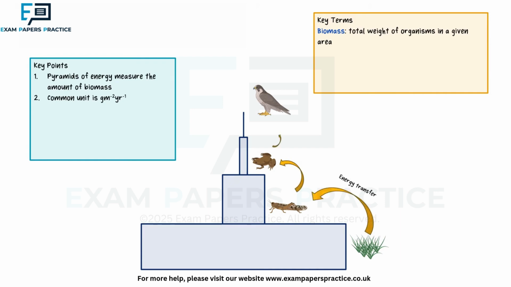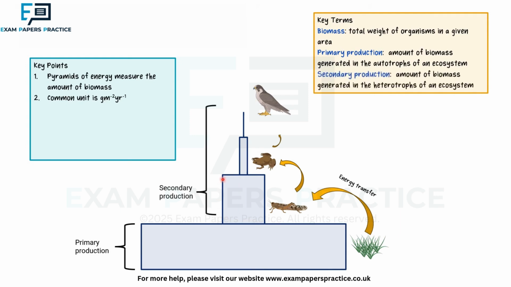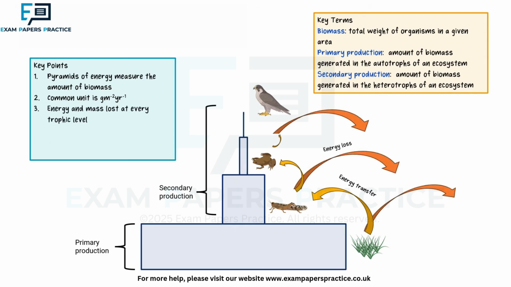Primary production is the amount of biomass produced by autotrophs through photosynthesis and other metabolic reactions. Primary production is limited by factors like light intensity, temperature, pH, humidity, soil nutrients, and water availability. Secondary production, which measures the biomass produced by heterotrophs in the food chain, is dependent on autotrophs, and it's always lower than the primary production. Energy losses occur along the food chain, shown here with orange arrows. This results in significant decreases in biomass for primary and subsequent consumers, as shown by the narrowing of the pyramid.